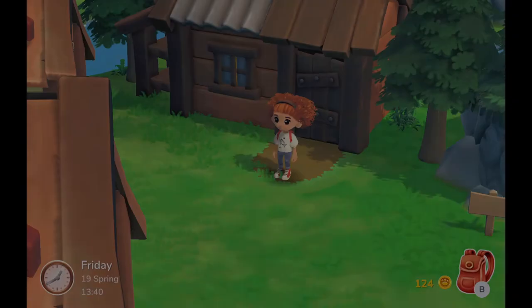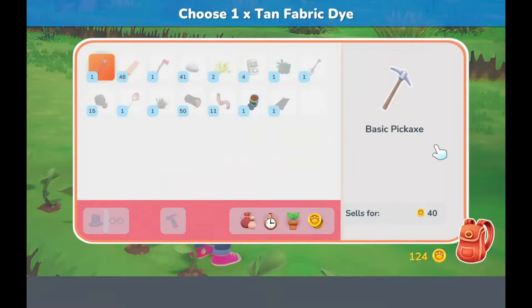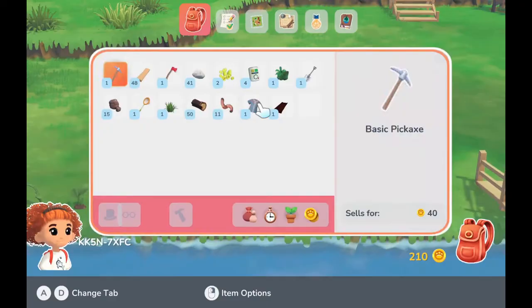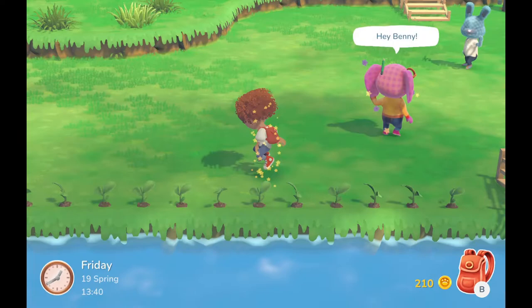Here's May. May, here is your tan fabric dye. A cyan holo shirt. Meh, still like my normal better.